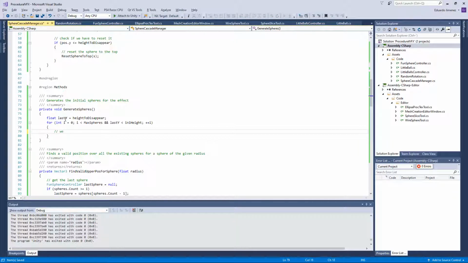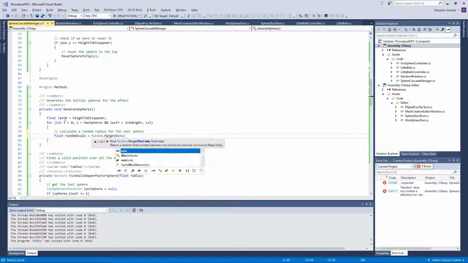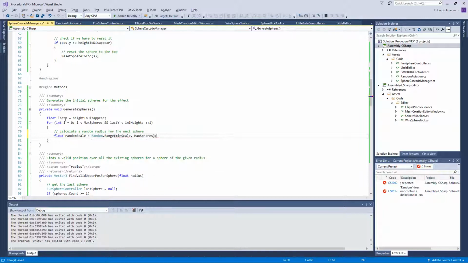So we calculate a random radius for the next sphere. Scale, max scale.